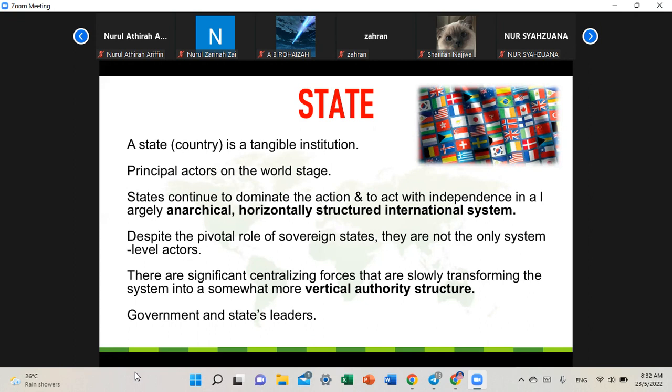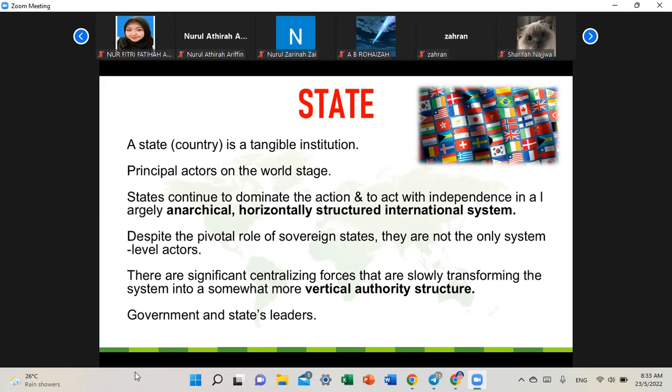And then the government and a state's leader refer to the structure and practice of the institution and office that make up the government. Obviously, as we establish a sovereign state, it cannot run on its own. You cannot resort to the traditional practice of democracy where you invite everyone to come to a common place and conduct votes, because states cover wide areas of land. So it's not practical, for instance, to invite everyone from Peninsula, from Sarawak, to come over to KK. We cannot accommodate such a large number of audience or participants. So what we can do is to conduct a general election using a representative system.